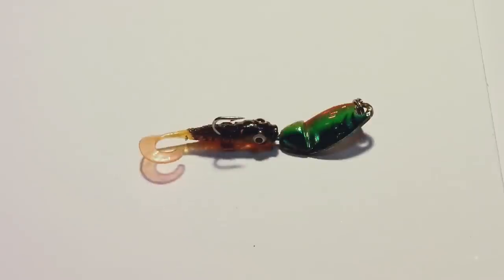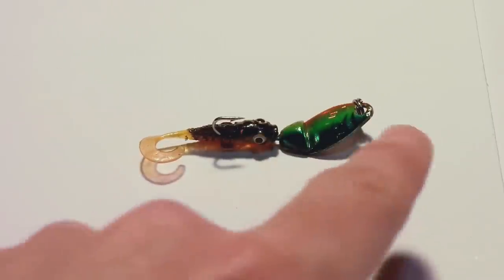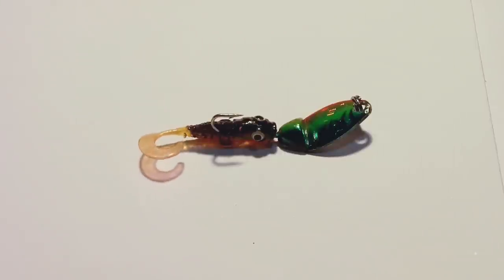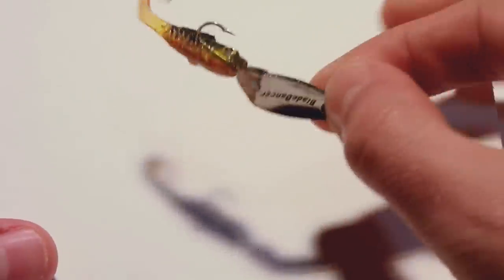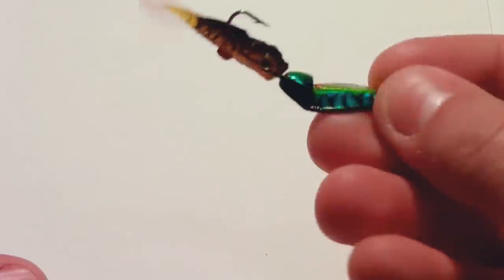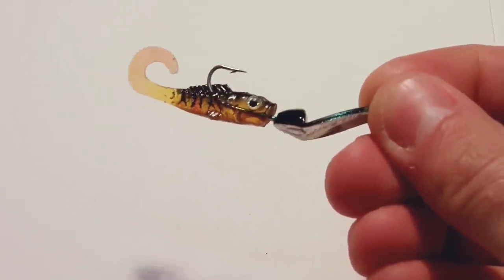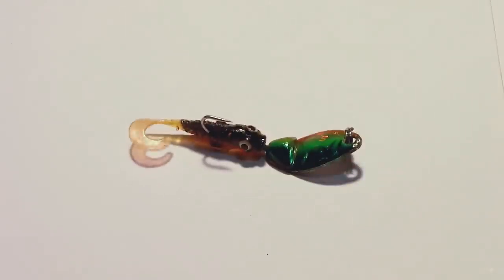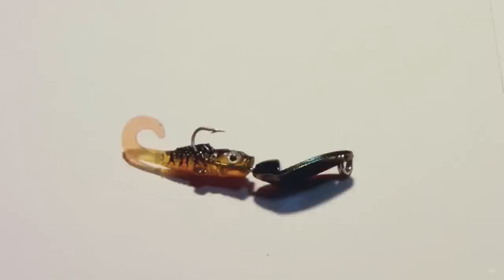And in last place we have a Blade Dancer by Powerbait. This is pretty much a regular spoon, but it has a different shape, and you can attach any rubber lure that you want to it. What makes this spoon special is its shape — it dances in many different ways that the fish probably aren't used to seeing, and that might get their attention. This is my last option if trout are not biting. The problem with this lure is that it is just too light — I cannot cast it as far as I would like, like I can cast a spinner for example.